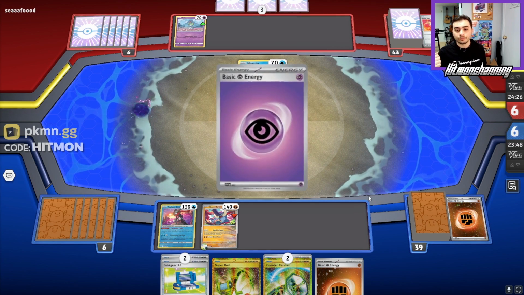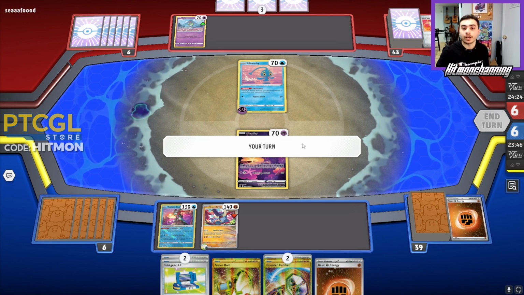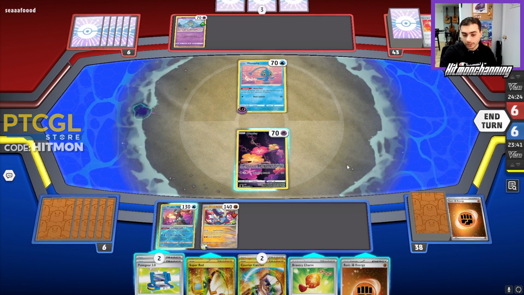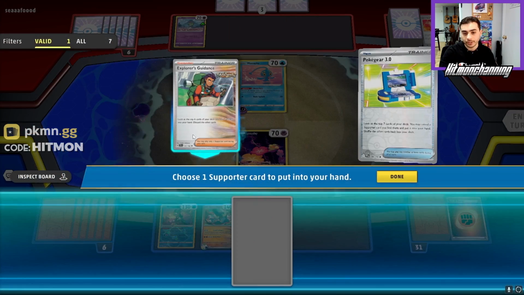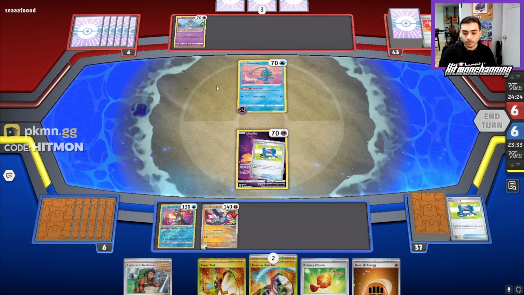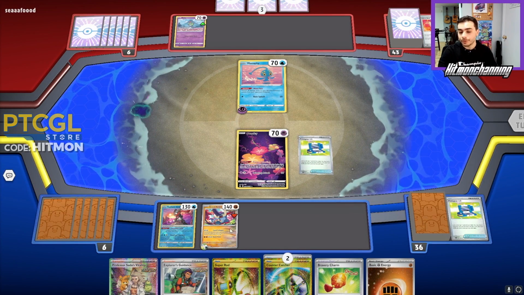Now, there's an energy on the Manaphy, and that's a pass. Okay, that's good for us. Nothing to really complain about there. Bravery Charm can be helpful later down the line. We'll start with a Pokégear here. Explorer's Guidance is kind of what we want. I'll go for another Pokégear, and that's going to get us Sada. I'll get the Sada. We just want to do a little bit of thinning.